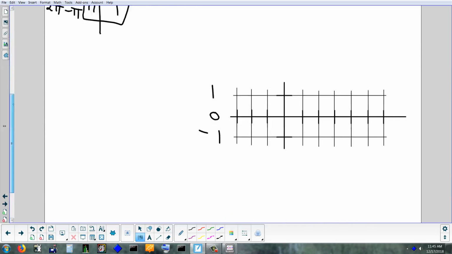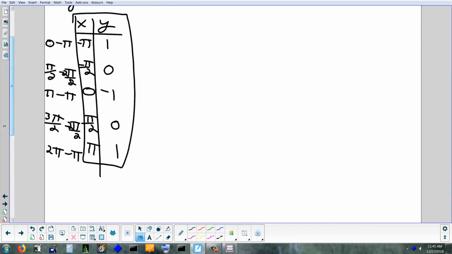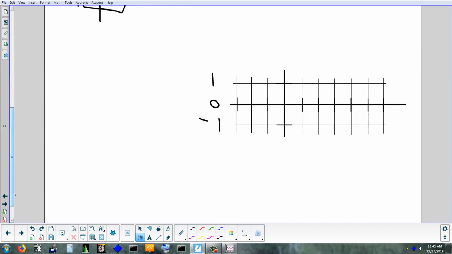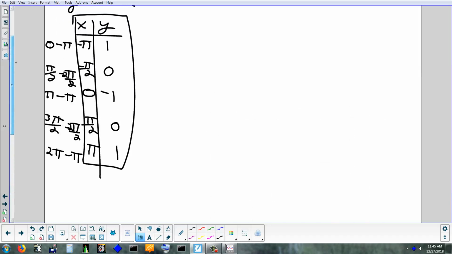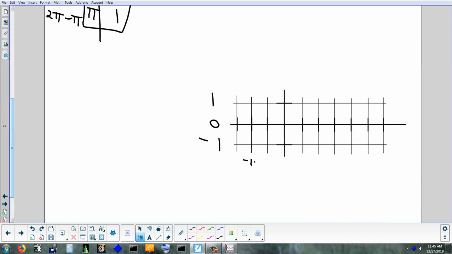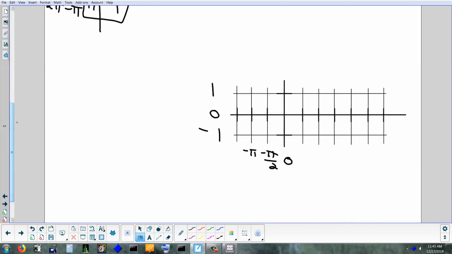Label your y-axis, and you do have to label your x-axis. If you don't, I'm going to assume you're going by ones, and that's not what you want to go by. So you'd lose points for the graph on that. So let's start with negative pi. Negative pi over 2. You don't have to label 0, but 0 is the axis. Pi over 2 and pi. So if we look at it in degrees, I've made each section worth 90. That's negative 180, negative 90, 0, 90, 180.